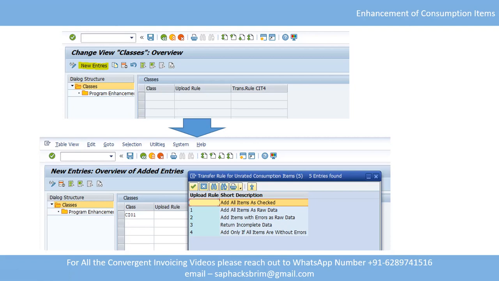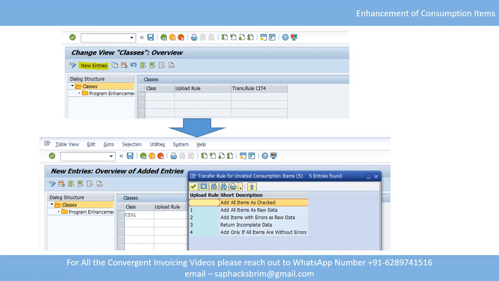Once you click on the upload rule, you will get five options: add items as checked data, add all items as raw data, add items with error as raw data, returning token data, and add items only if all items are without errors. These are the upload rules of the consumption item in the CI system. That means when the consumption item comes to our CI system, we also define the upload rule for how it will be uploaded.